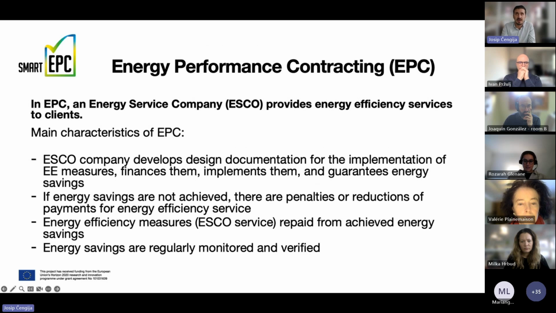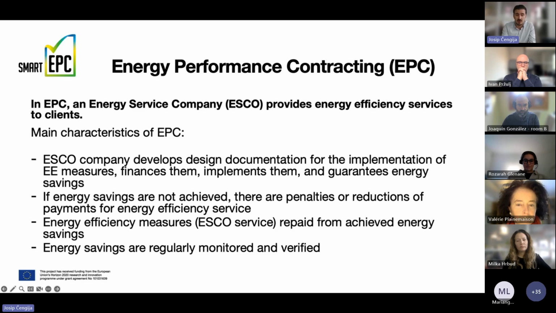So to give you a few more details on energy performance contracting. An energy performance contract is practically a contract where an energy service company is obliged to provide energy efficiency services to a client. Energy service company stands for ESCO, and this is why an EPC is also quite often called an ESCO model. It's practically a synonym. At the heart of this contract and this model is, of course, the provision of energy efficiency services and guaranteeing of energy savings.